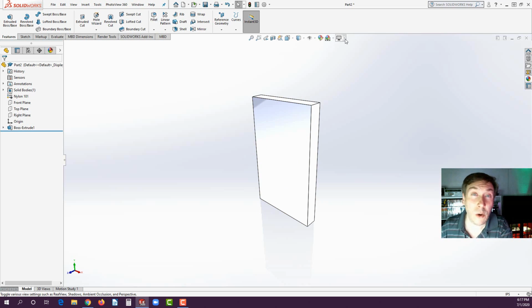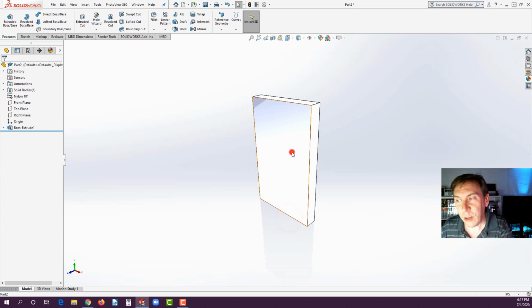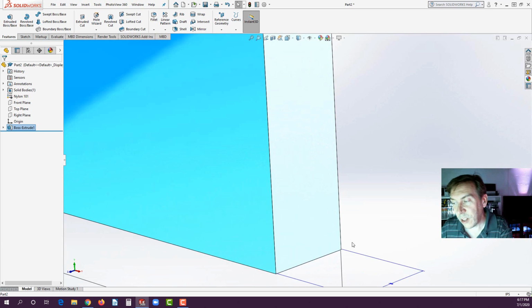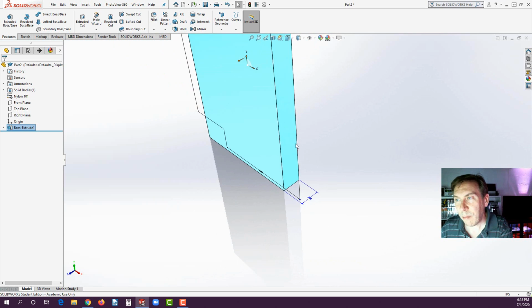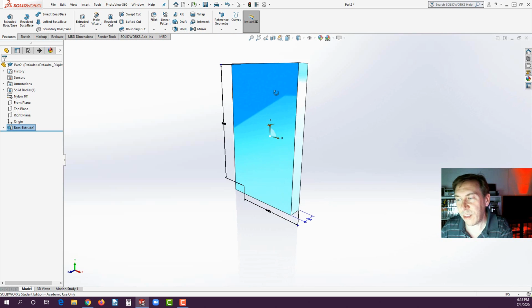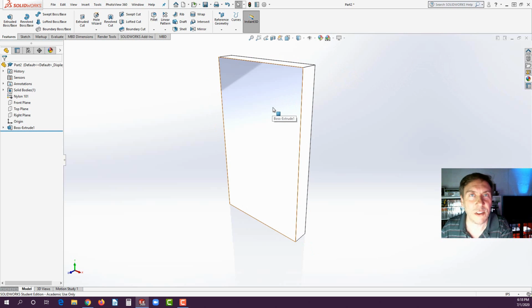Okay, note about perspective. When you click on it, the dimensions might be a little difficult to see. Like, look at this. If you double click on it with perspective, they're really tiny in some cases, or if you're really close, they get really big. I guess it's not too bad. They've actually made some improvements with that over the years. But still, it's a little difficult to read sometimes, especially if you have a cluster of dimensions. Oh, by the way, to bring up those dimensions, just double click on the surface of the model.